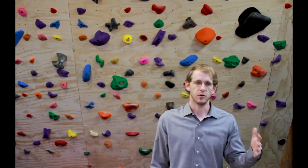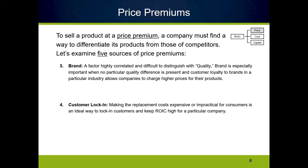The next strategy is called customer lock-in, and this one along with the next strategy are at the bottom of the ranking — these are last resort strategies, certainly not something you want to incorporate. There are a lot of issues with them. Customer lock-in essentially means that you make the cost of switching to a different product more expensive, and if you make it expensive enough, your consumers won't switch.